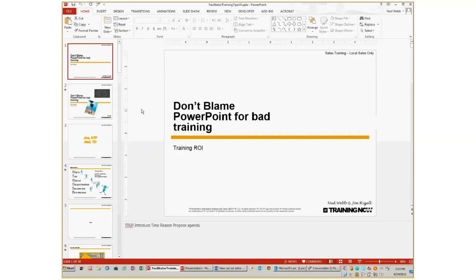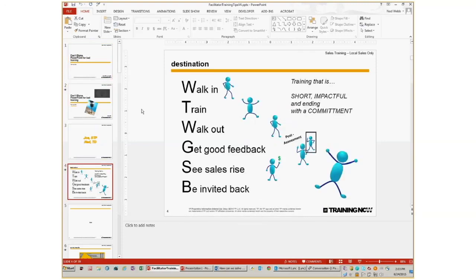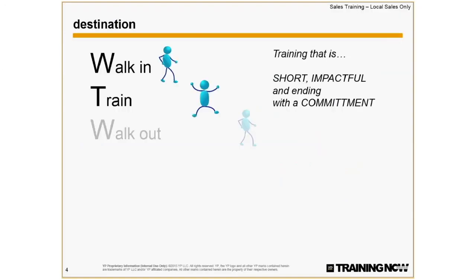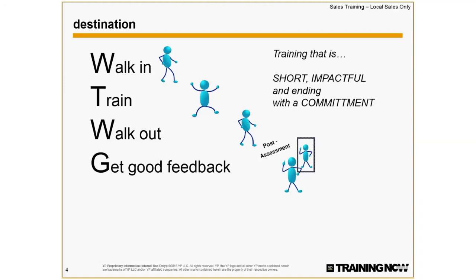Also, if you're on any particular slide, let's say you're in the PowerPoint presentation and you jump out of it and then you want to go right back in exactly at that place, the fastest way is to hold the Shift key down and press F5, and that starts right at the current slide.